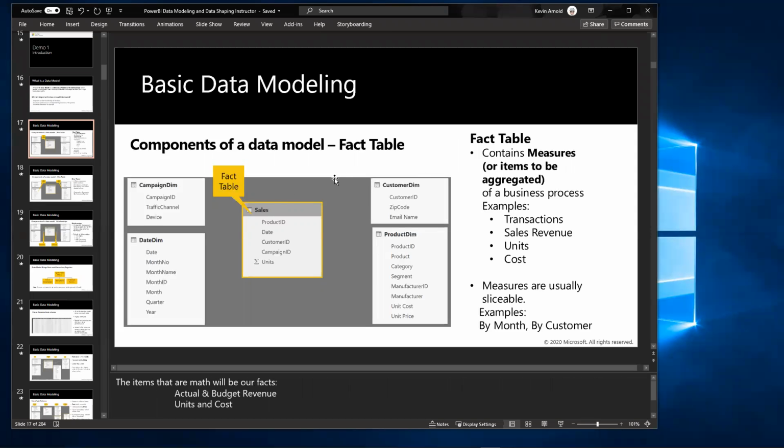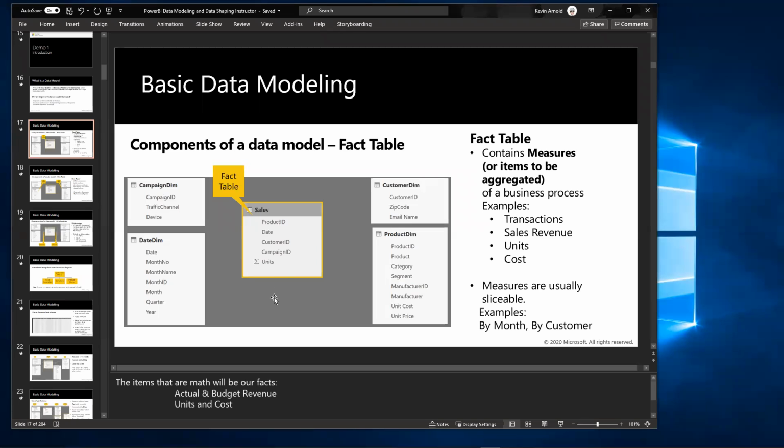Okay, so components. And you guys tell me if I heard a couple other people start using different terms than fact table and dim tables recently. And to business people, those terms seem to make a little bit more sense. The way Microsoft is teaching it in this class, you have your fact table, which sales in this case is a fact table.